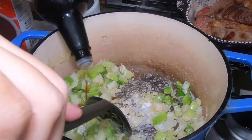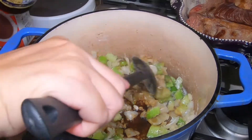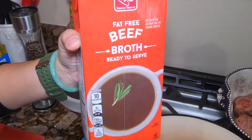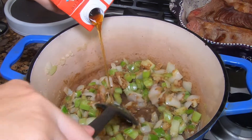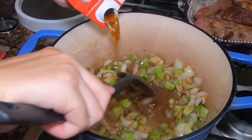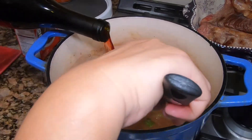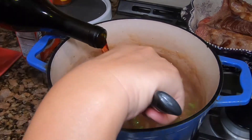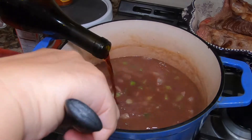And then we are going to add a couple of tablespoons of these in here. Now I am going to add the beef broth in here. Now I am going to add some red wine — it is up to you, but we like it a lot, especially with beef. It is really good.